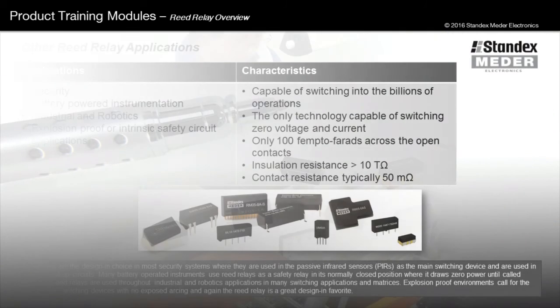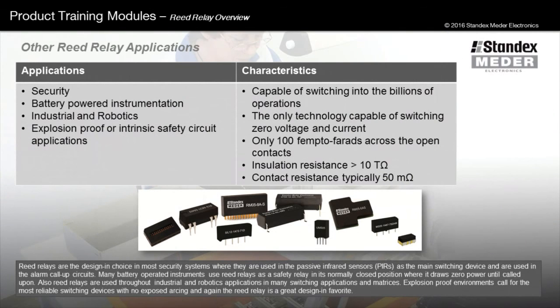Reed relays are the design and choice in most security systems, where they are used in the passive infrared sensors as the main switching device and are used in the alarm call-up circuits. Many battery-operated instruments use reed relays as a safety relay in its normally closed position, where it draws zero power until called upon. Also, reed relays are used throughout the industrial and robotics applications, in many switching applications and matrices.